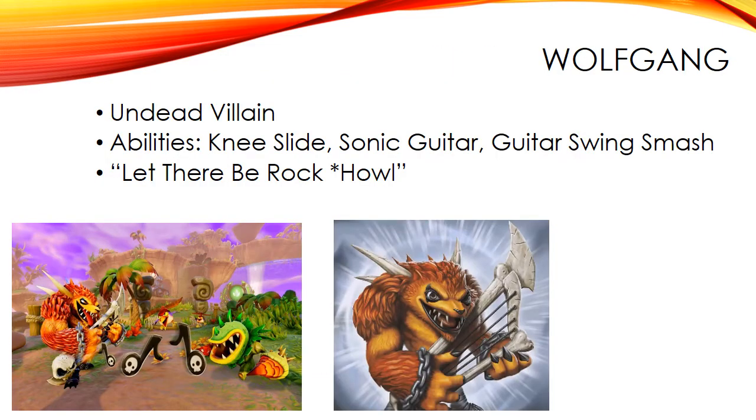Wolfgang, an undead villain. His abilities are the awesome knee slide, sonic guitar, and he can swing his guitar to make a swing. It makes a good melee attack. And his catchphrase is "Let there be rock, ow!" A rock and roll werewolf. This is pretty cool. I like this villain. This is one of my favorites.